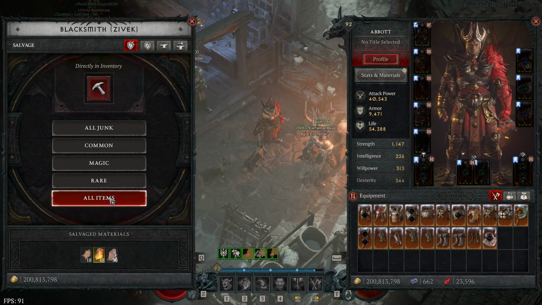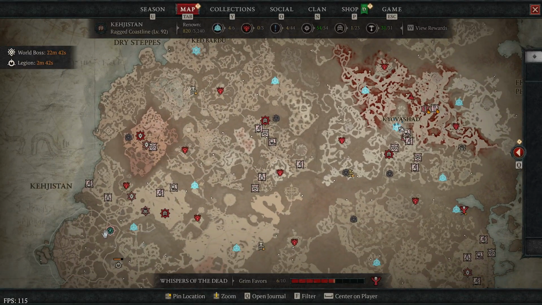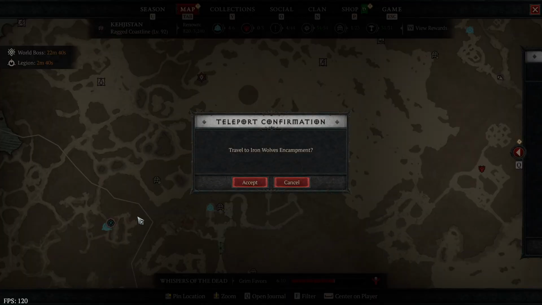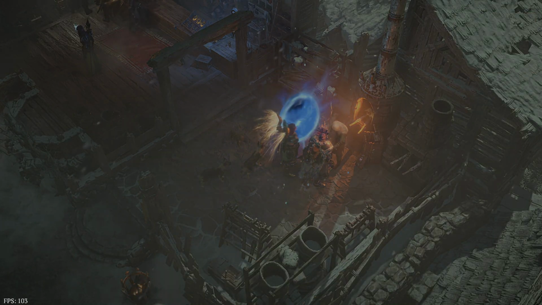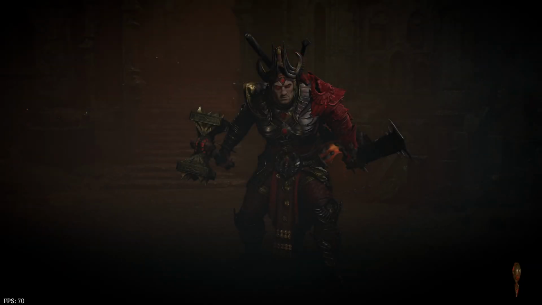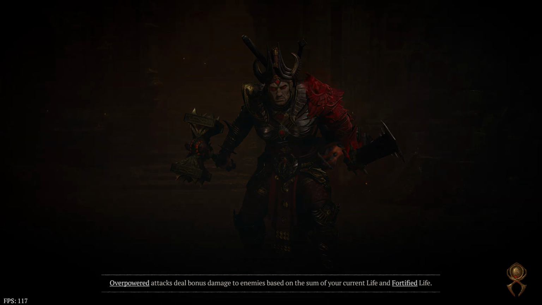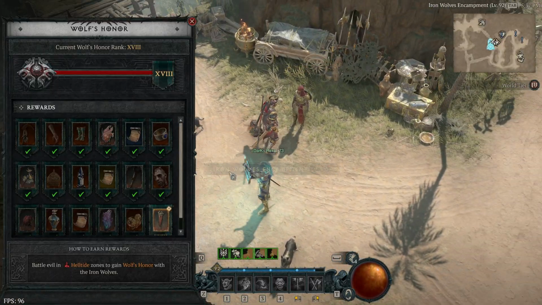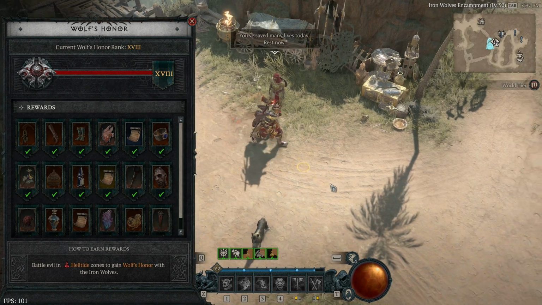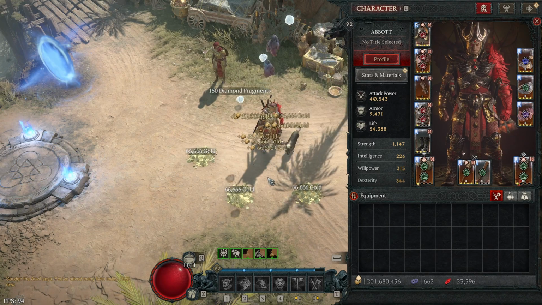No greater fixes, can just crunch all of it. Okay, and the real reason we were doing that was to rank up our Iron Wolf reputation. And then now the second Barbarian has done his job. He got us the last cache, which is going to give us the spark that we need.